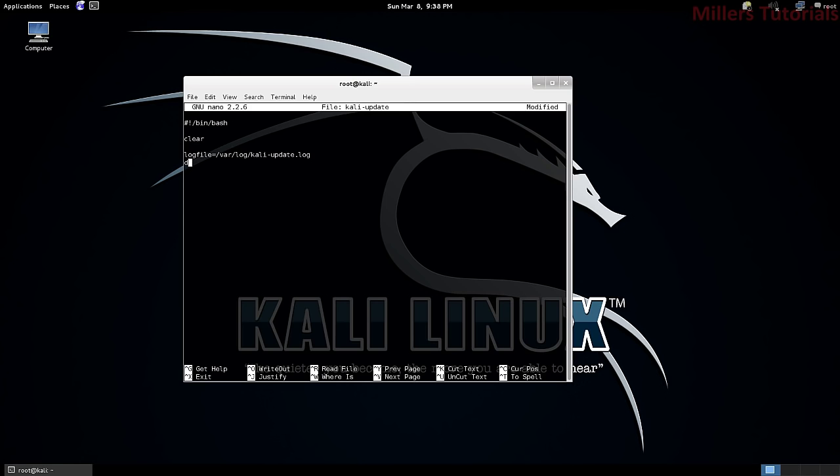I'm also going to create another variable called dt, which I'm going to assign the date and time to, so that I can tell when exactly the script was executed. We can do this with the command dt=$(date '+%d-%m-%Y ... ). This %d is going to show us the day, %m is going to show us the month, and %Y is going to show us the year.